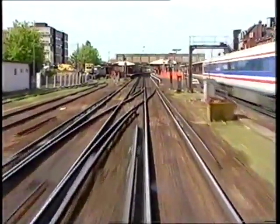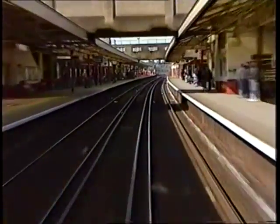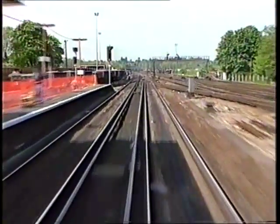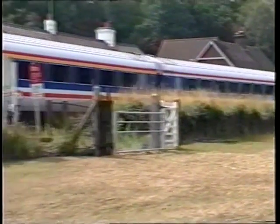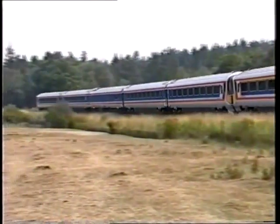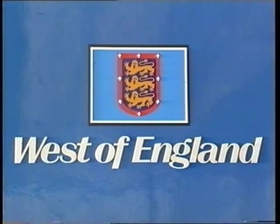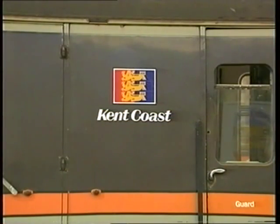Now that you've had a look at the basic geography of the southern area, let's see something of the actual train services. We begin with Network South East, the area's biggest business sector. The fast mainline trains are called Network Express, and each service is branded to give it a special identity. One of our most prestigious services is the one that serves Bournemouth, Poole, and Weymouth, operated by the new air-conditioned Class 442 trains — called the Wessex Electrics. Other examples of mainline branding include the West of England, the Sussex Coast, the Kent Coast, and of course the cross-London Thameslink.